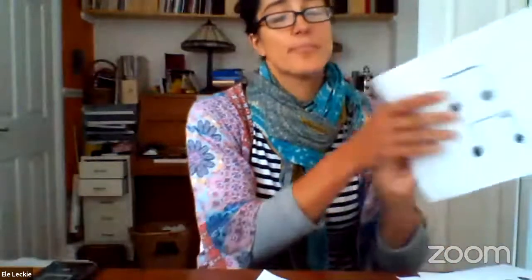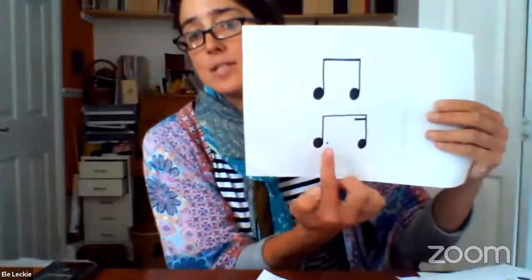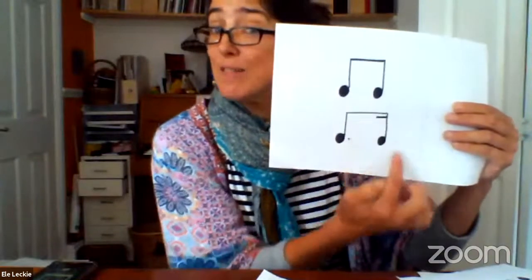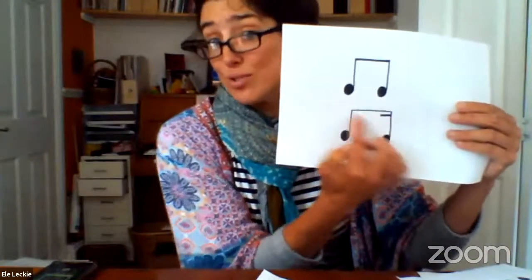Can we all do that together? Caterpillar, tum, ti-ta. Caterpillar, tum, ti-ta. That little caterpillar tum ti-ta rhythm is what comes at the end of most of these little phrases. And did any of you notice that we have tum ti-ta at the end of that? So we had a dotted really fast one, which is our dotted quavers.